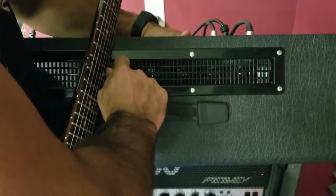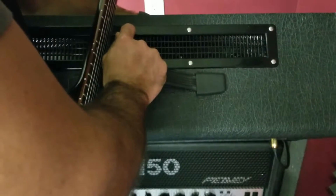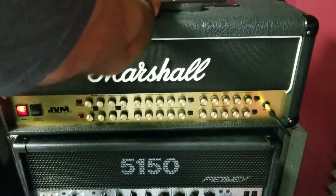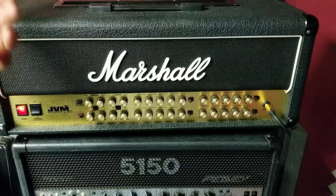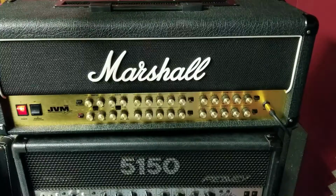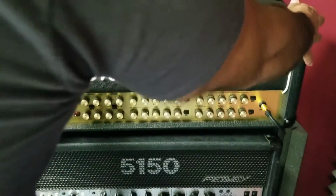So this is basically a series effects loop, because it won't work in a parallel effects loop. You can't put a noise gate in a parallel effects loop, because parallel means there's two lines of sound. If you block one with a noise gate, the other signal is still going to be loud. So you can't have a parallel effects loop with a noise gate. It just won't work.